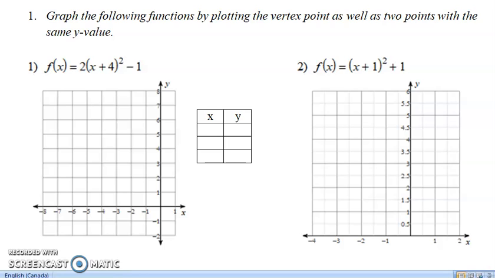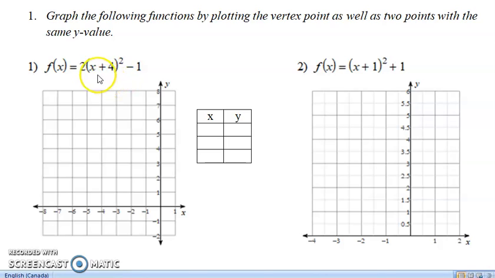Now that we've learned what a quadratic function is, this is how you graph one. First off, I'll look at this one here. You have to be able to identify when a quadratic function is in standard form. It's the form that we've seen so far. What is the a value, what's the h, and what's the k?